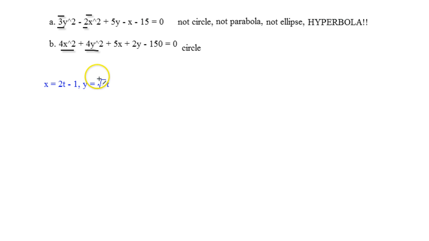Okay, so I'm going to notice, this is the easiest one to kind of get there. So what I'm going to do is solve for t, because I want to do substitution. So I'm going to square both sides, and so what I get is y squared equals t. Okay, now all I'm going to do is replace this t with y squared, and I get x equals 2y squared minus 1.